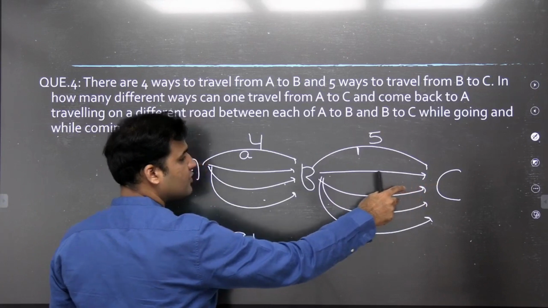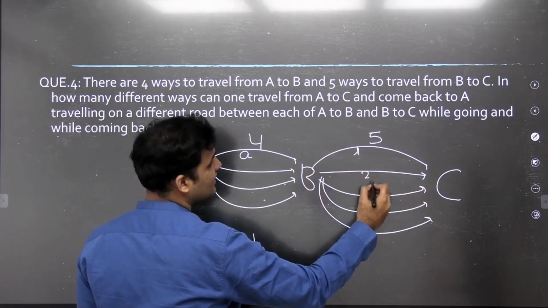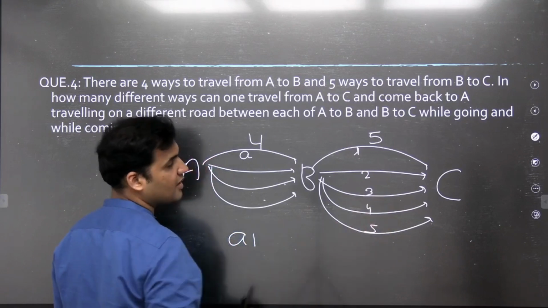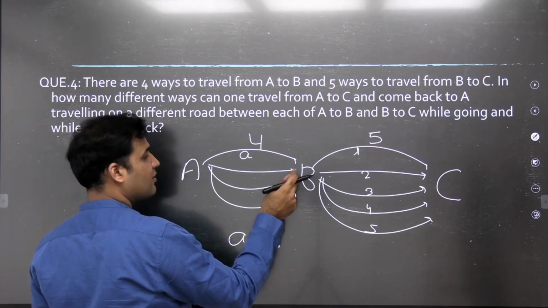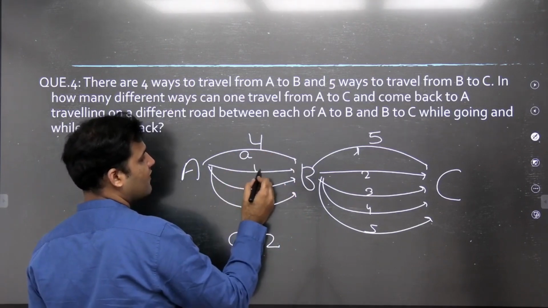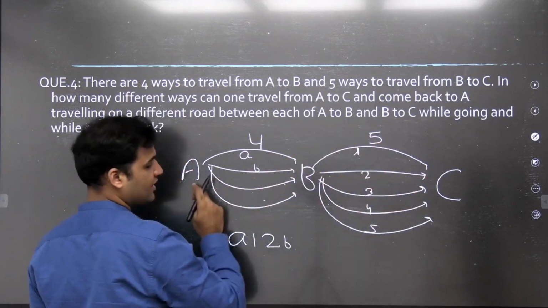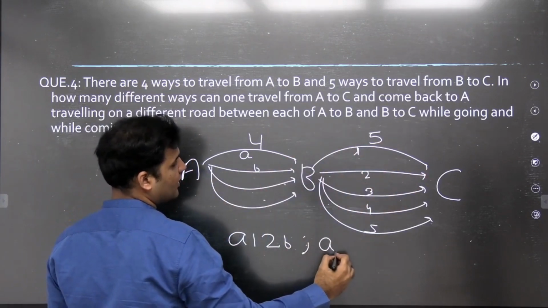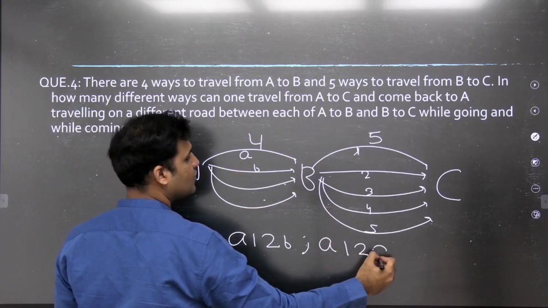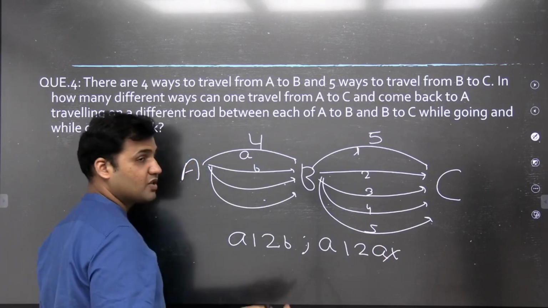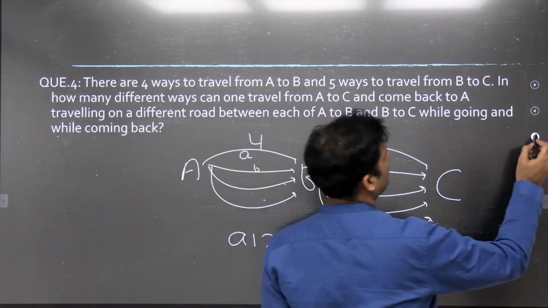सो व्हाइल आई एम कमिंग फ्रॉम C to B, आई कैनॉट यूज द रोड नंबर 1. मैं 1 से नहीं आ सकता, बट 2 3 4 5 में से किसी से भी आ सकता. लेट्स से कि मैंने 2 चूज कर दिया. अब वापस B पे आने के बाद मैं A नहीं यूज कर सकता, आई हैव टू यूज अ डिफरेंट रूट. लेट्स से कि B, तो A 1 to B से आ सकता, राइट? I cannot go from A to 1, then coming back from 2 and then again using the road A. This is not possible. So मेरे को same route use नहीं करना है. This is what you are supposed to take care of to answer the question.